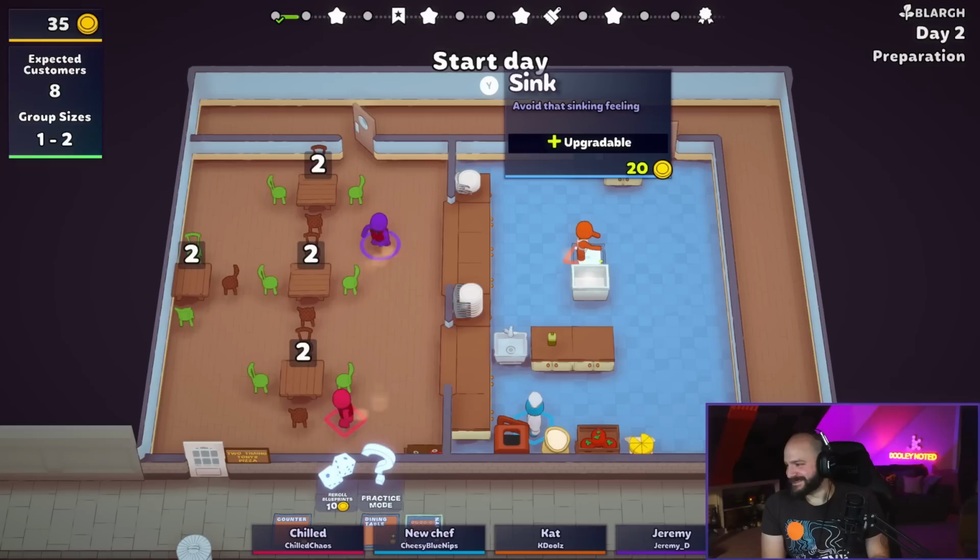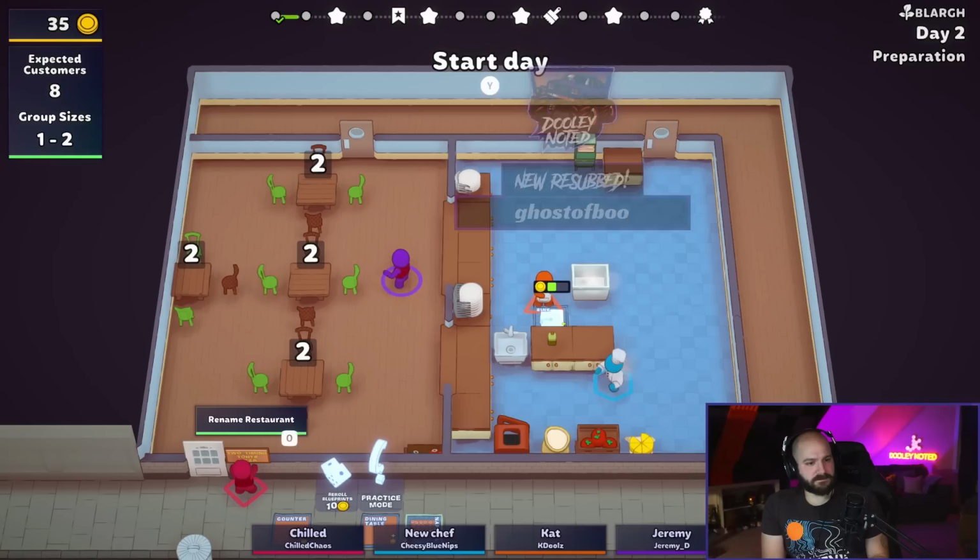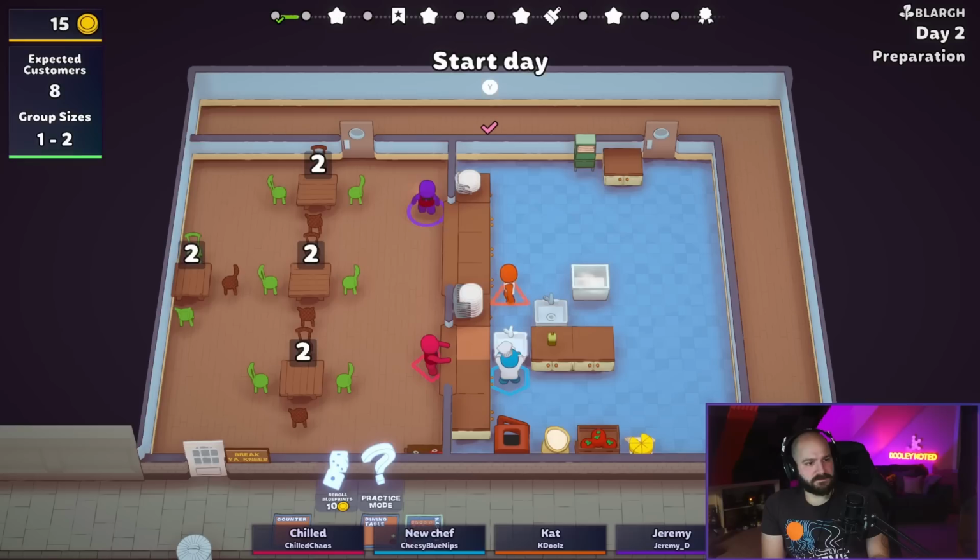Have it upgraded? We can't upgrade it yet because we don't have the research. But this does go faster than this sink right now. Oh, all right, then. Boop. It's just a little bit nicer. That's good. And then that could be your sink if you want it.